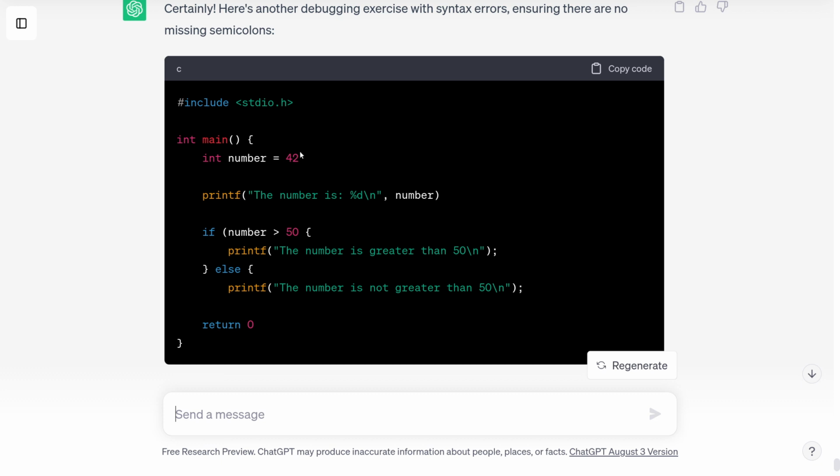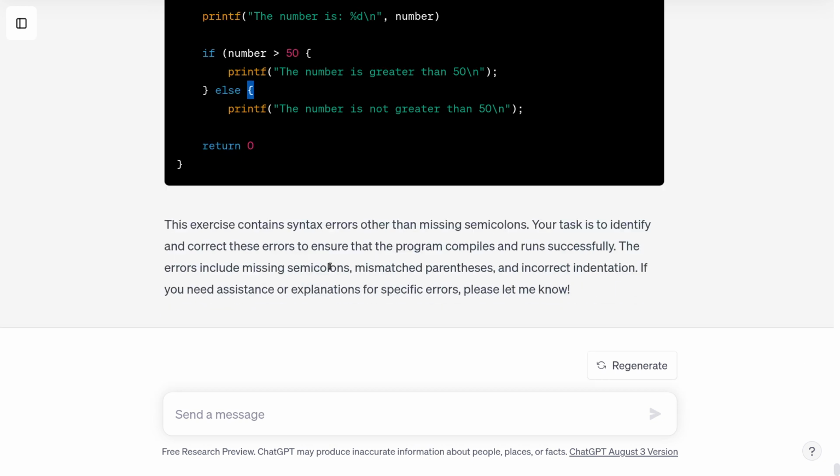So this one is, we create a variable storing a number. We print out the number is, and then the line's missing a semicolon. There is a syntax error here because we're missing a closing bracket, and then that's it. Oh, no, wait, there's a missing curly bracket after this printf statement. So after the third printf statement, we're missing a curly bracket on the else. Okay, so I've learned a couple of things today.